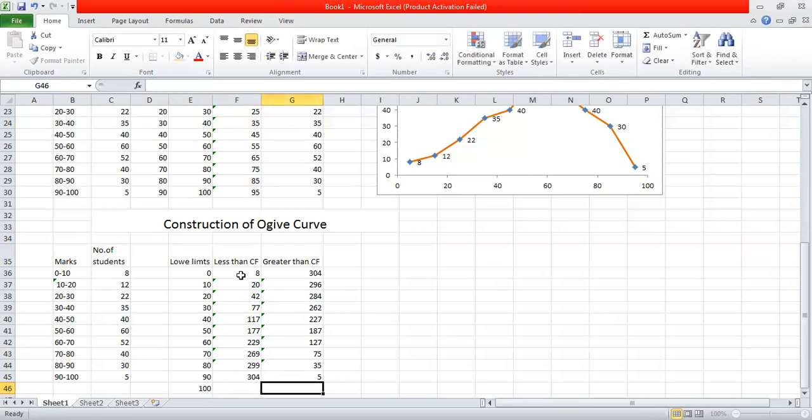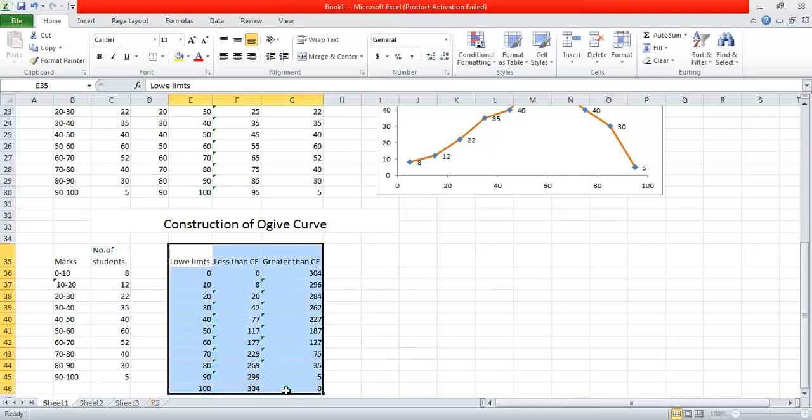So what we do here is, these values, I'm just cutting it, Control X. I'm just pasting it in the next cell so that here I can write 0. Similarly, for this last value I'll write 0. Because we don't have any frequencies at that place, we can start in this way also. Now select these 3 columns, that is your limit values. These are nothing but what can be displayed on the x-axis. So x-axis values, less than cumulative frequency and greater than cumulative frequency.